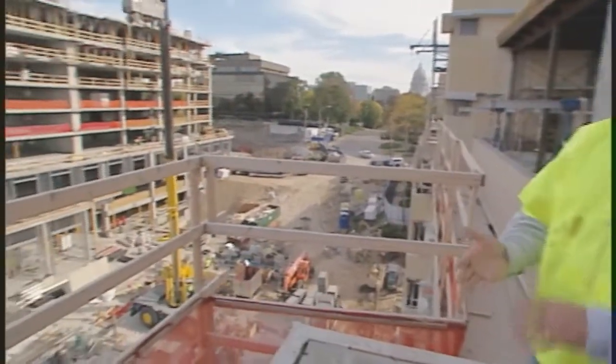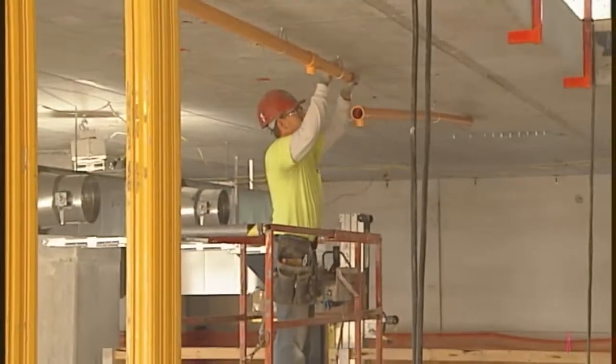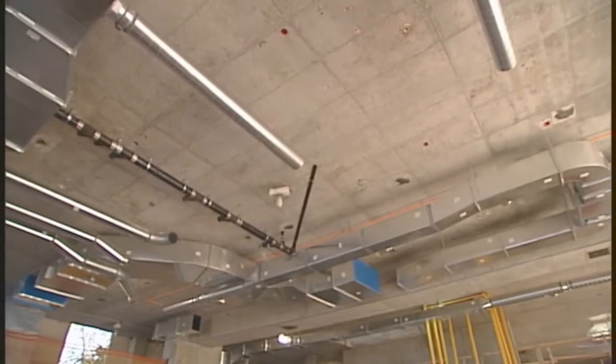There's various trades here now. There's plumbers, electricians. Most of the basic trades are here — iron workers, cement finishers, operators. Many of the trades are engaging as the concrete floors get poured. Once those get done, more and more mechanicals and numbers of employees doing the mechanical work will be filling in.